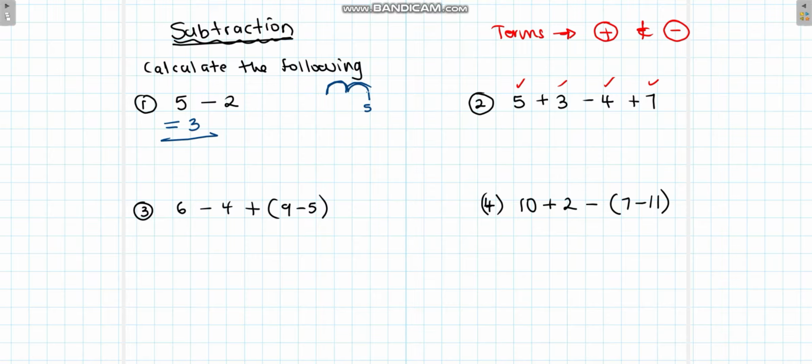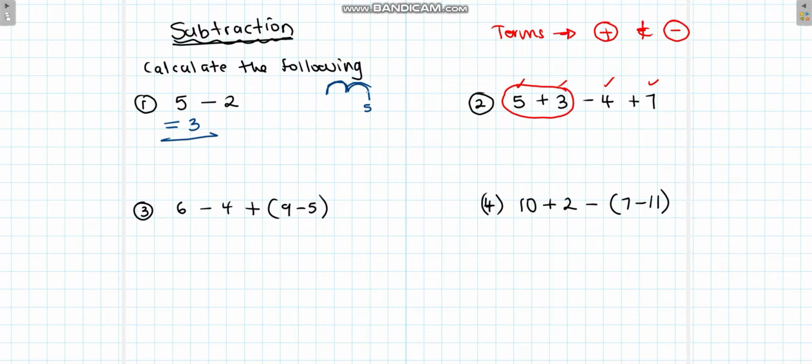A sign that comes before a term goes with that term. Like if I ask, what is the sign of this 5? This 5 is positive because there is an imaginary positive. Then what about the sign of 4? The sign of 4 is negative. Why? Because the sign that comes before 4 is negative. Okay. So now in this case, I'll prefer to do this one first.